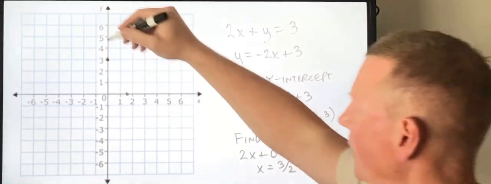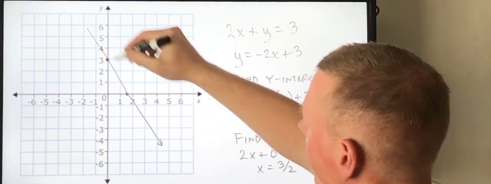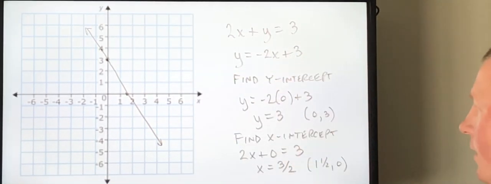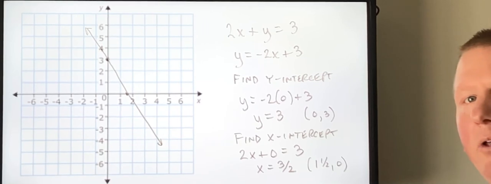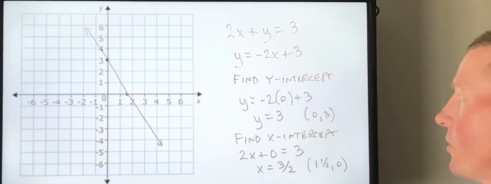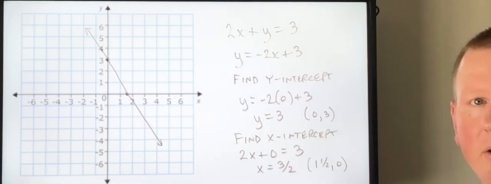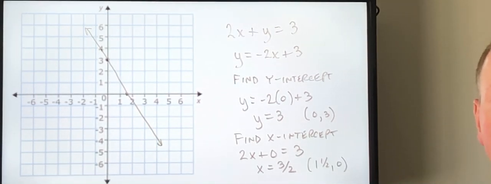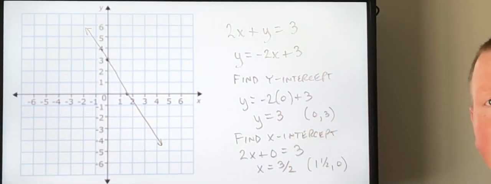Again, this is another way that I could actually create the graph of my line if I know that the line is a linear line, like the one in the example that I just gave. Utilizing that method will allow you to identify x and y intercepts that maybe do not cross the graph right on a grid line and give you a fractional value. So again, just remember in summary, if I'm going to find the y-intercept, I put in 0 for x. If I'm going to find the x-intercept, I'm going to put in 0 for y.